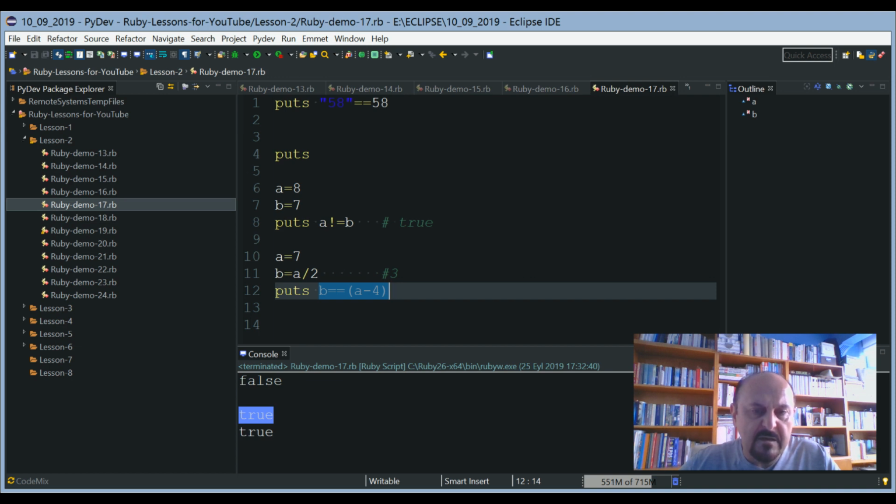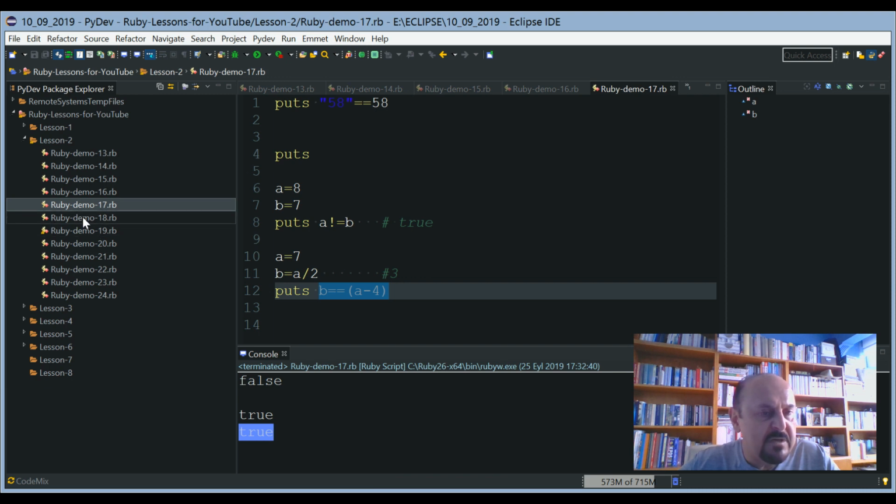The remaining will be an integer, so this comparison will be true, of course, because it's going to give result 3 here. So 7 minus 4 equals 3. 3 equals 3. This is a true expression, a true statement. So the result will be printed as true.